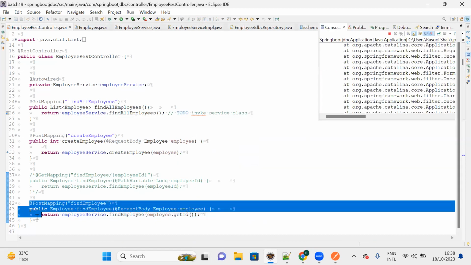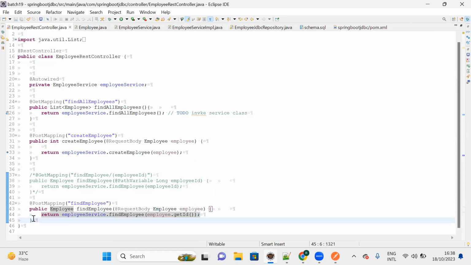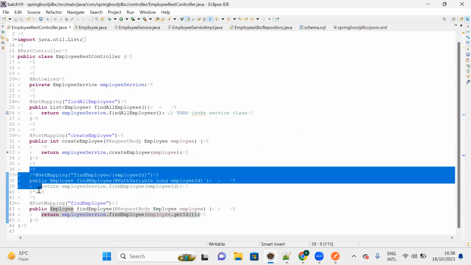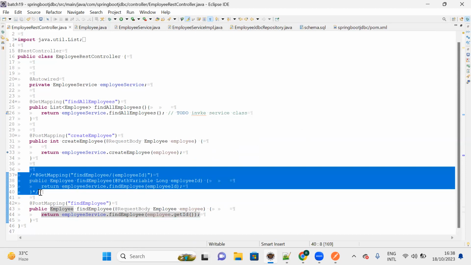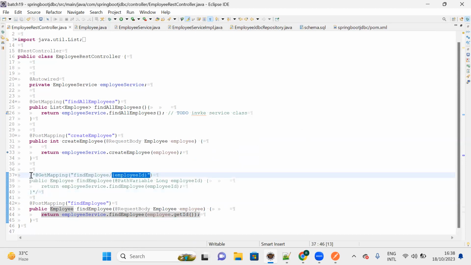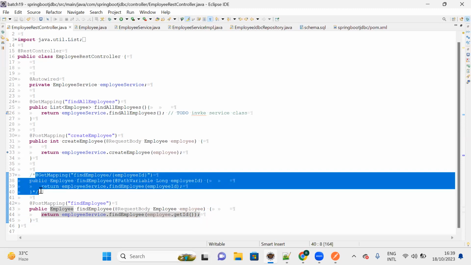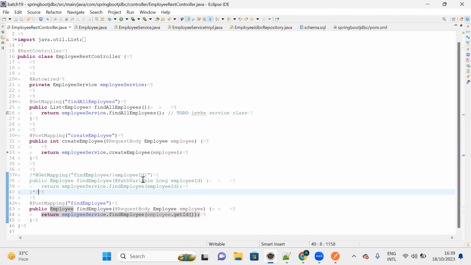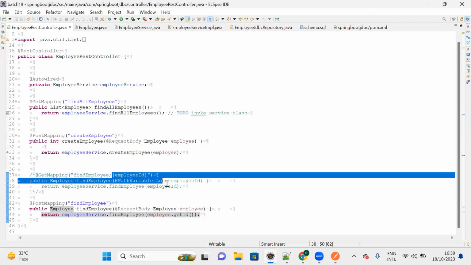So here you need to send the employee ID as part of the post request. In this case, you have to send the employee ID as part of the path variable. So two ways we can do. So which one is best? This one is the best approach. But both will work. Same concept. Let me try one by one. You can send the employee ID as part of the post request, and if you want to use the other one, you have to send the employee ID as part of the path variable.